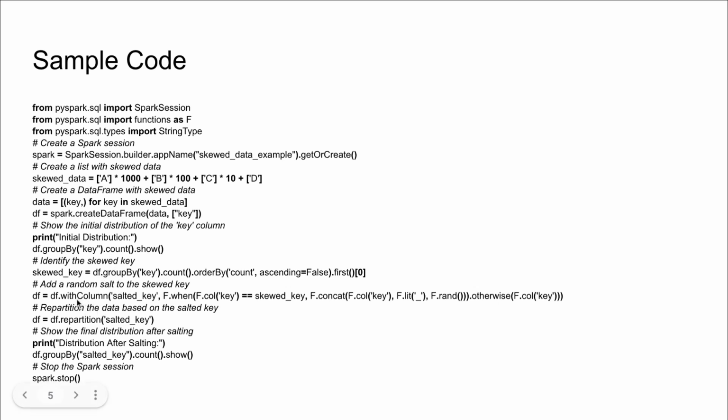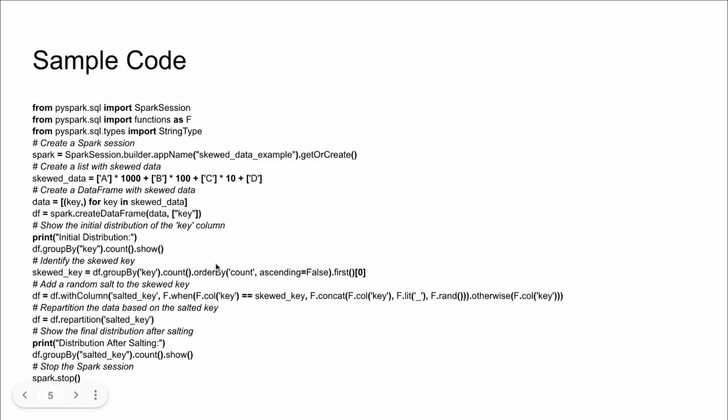Now the next step is adding a random salt to the skewed key. Now we have A as the key, and we are adding the salt. Let's say if you want to add 10 partitions within that skew, we can supply the 10, and this is how it would look. You have A and you have the number 1. In this case we distribute into 20, but you can even give 10, so that the A key will be split into 10. Okay, so that's how you add the salt key.